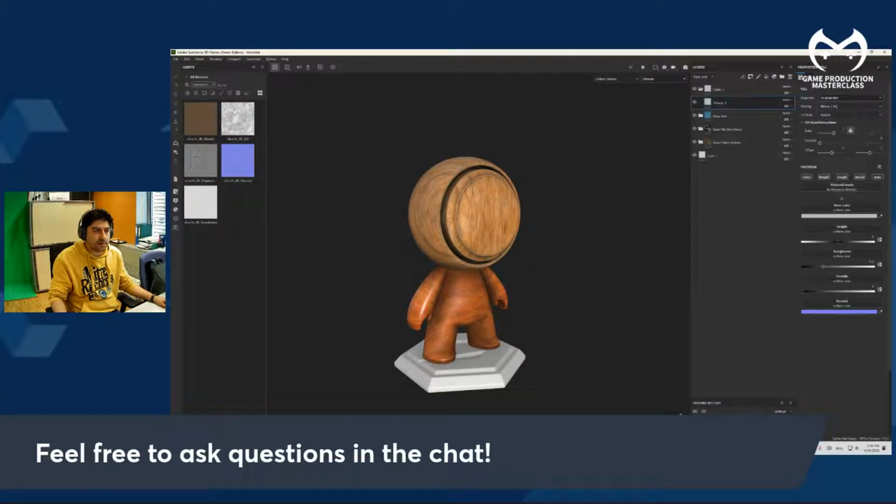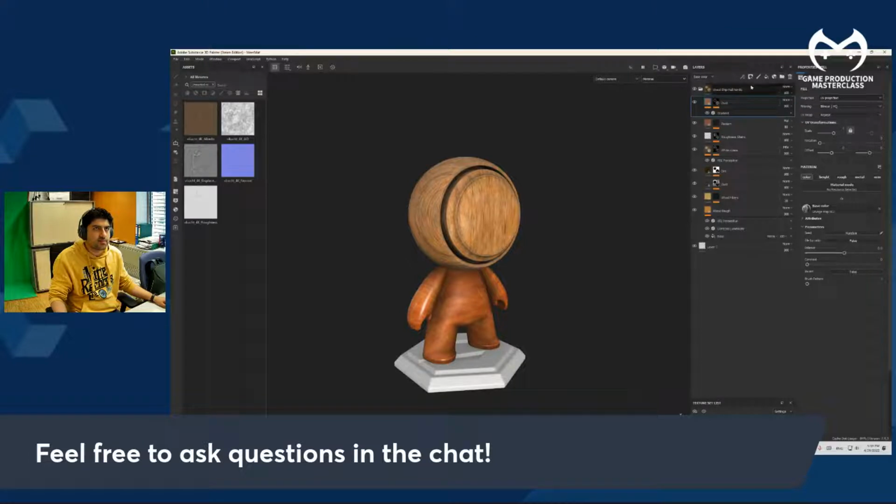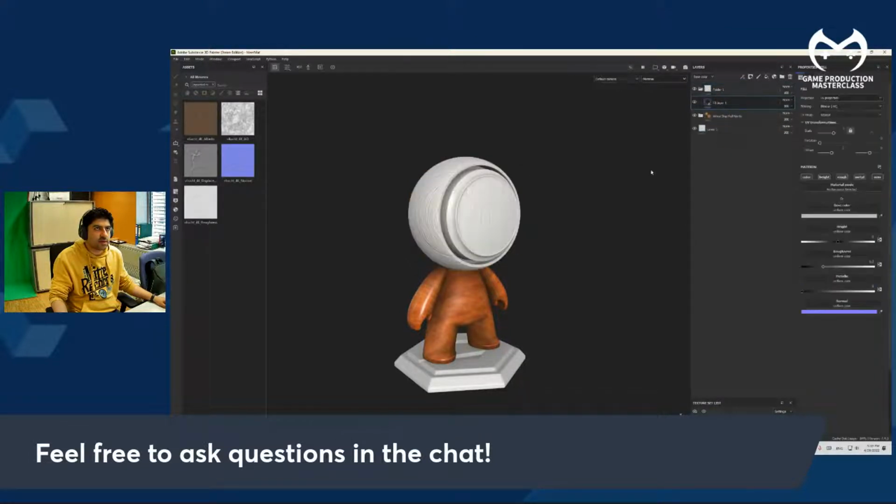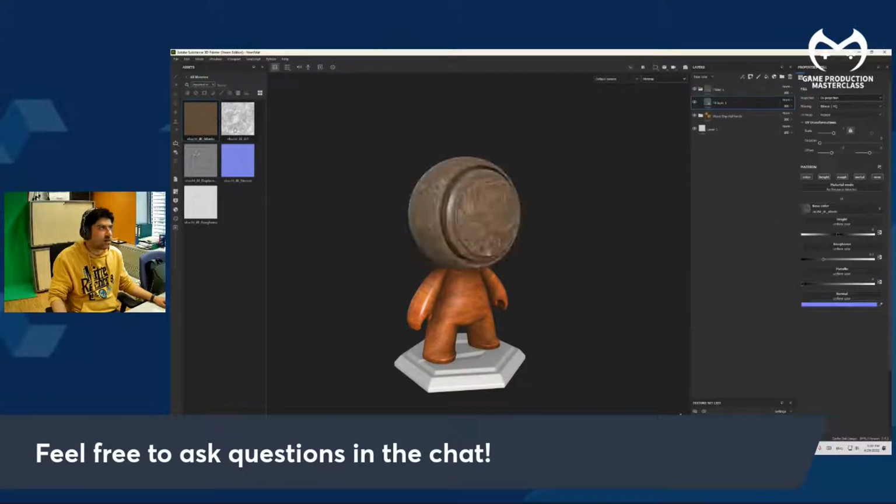Here, sorry, I should add it to the head. Create a material, and for this material, you can start to assign the data that you have, for example, like this, and roughness and normal map.